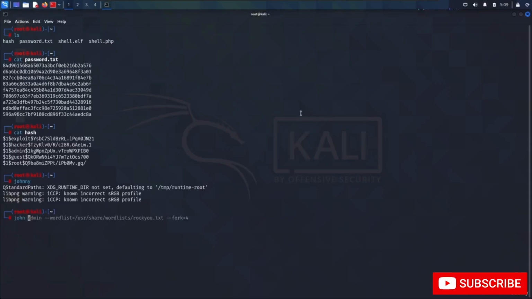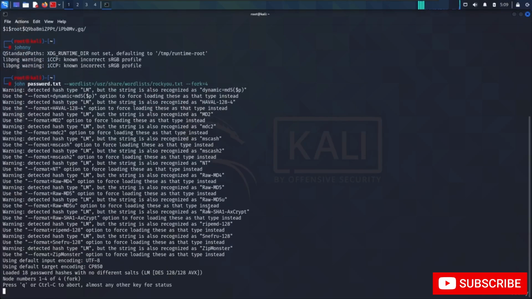So we'll be using john, then password.txt. Then we have to specify a word list with the --wordlist option. The wordlist is equal to /usr/share/wordlists/rockyou.txt, which I will be using for this, and --fork=4. I think you have to add a double dash here. Don't forget this syntax. I guess fork means that we'll be using the core processor power for the cracking, so that the cracking will be very quick.